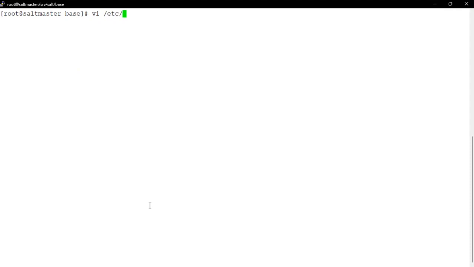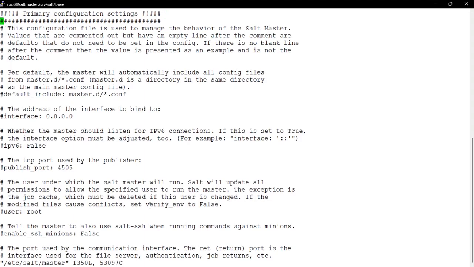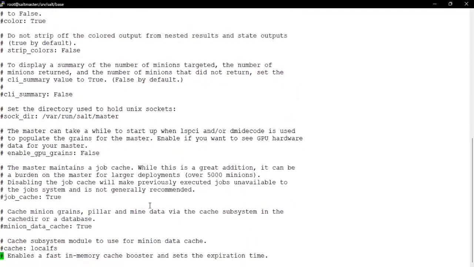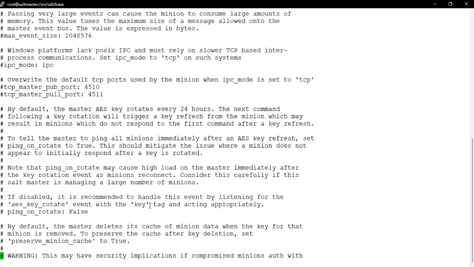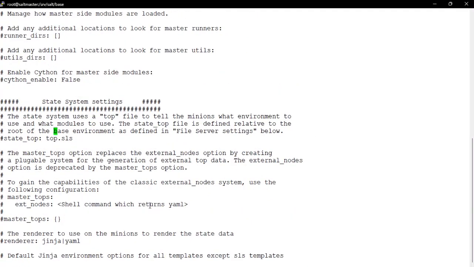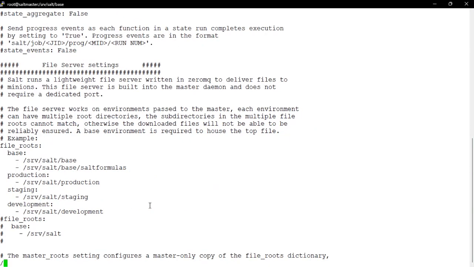In the master, I can just say base and formulas.